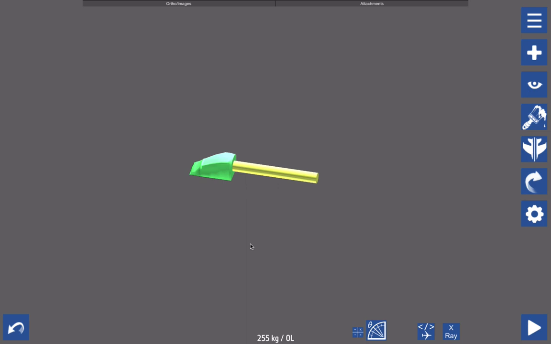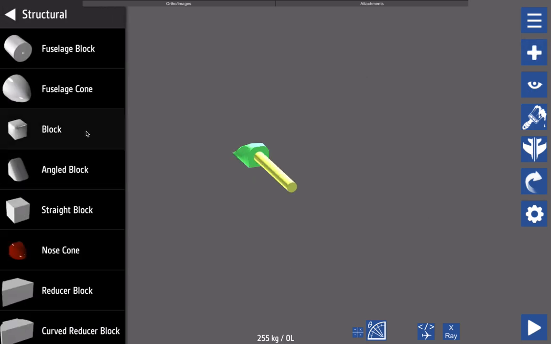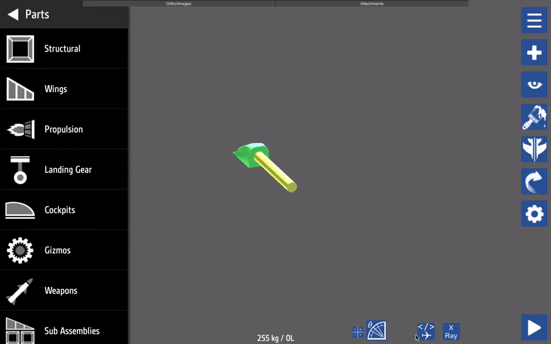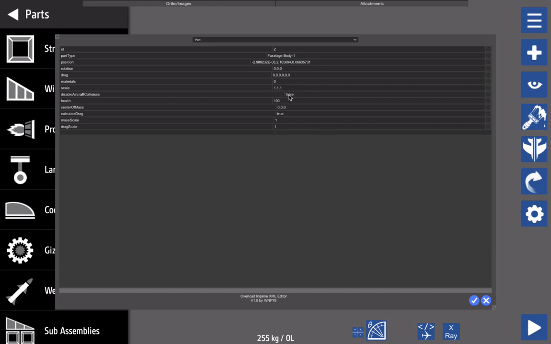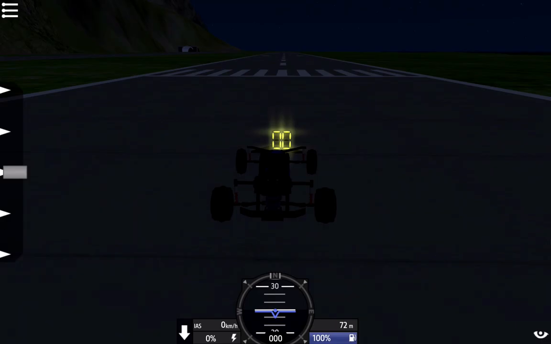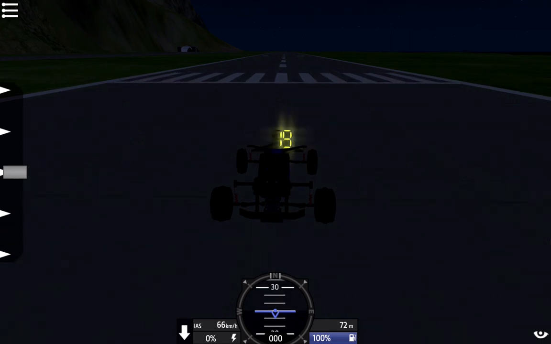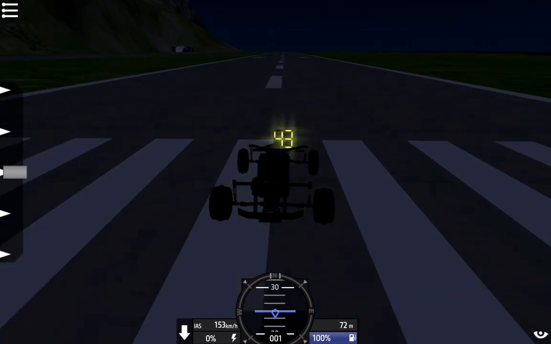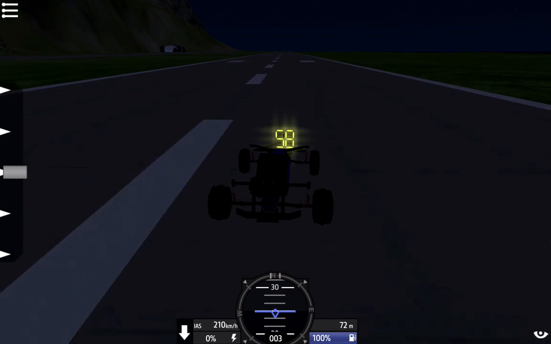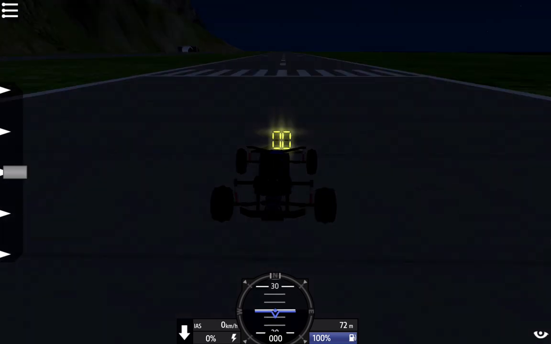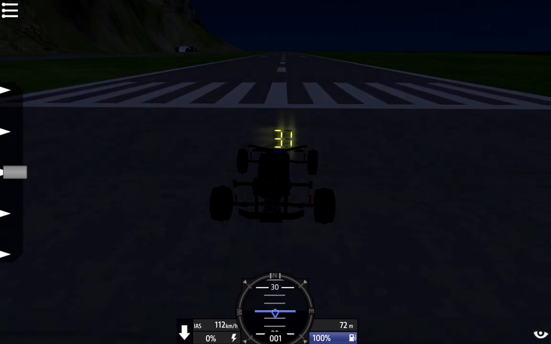Well, in this video I'm going to be going over how I built a robust working digital display for numbers with the input system in SimplePlanes. And as a bit of a demonstration of the system devised, here's a working digital speedometer attached to the default little bugger, measuring the speed in meters per second. As you can see from the quick demonstration, it looks quite good and also works quite well.